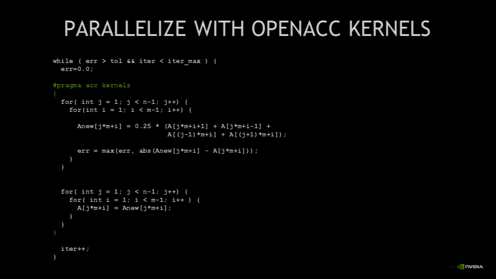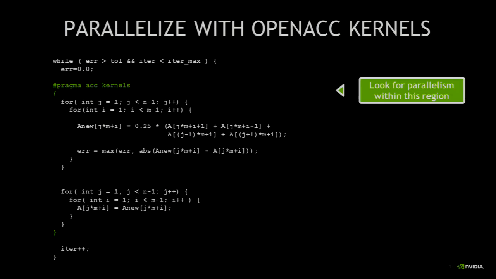The other loops should not be parallel, so we don't want to put the pragma ACC kernels on the outer loop, so we still need to do some manual work. We still need to figure out, okay, maybe we just need to put it here. Essentially, it will tell the compiler, okay, look for the parallelism in this region, try to move it to the GPU, run it on the GPU if possible.